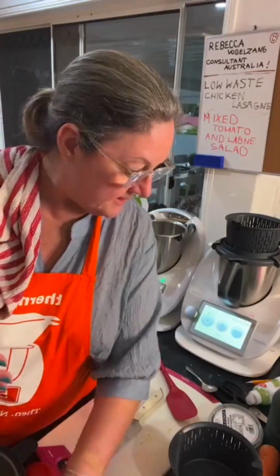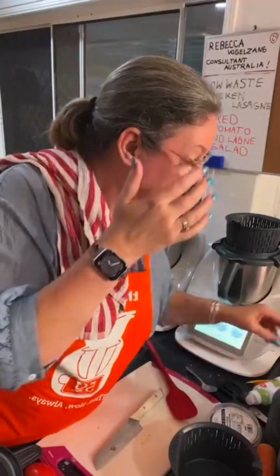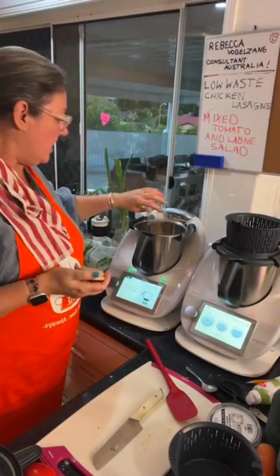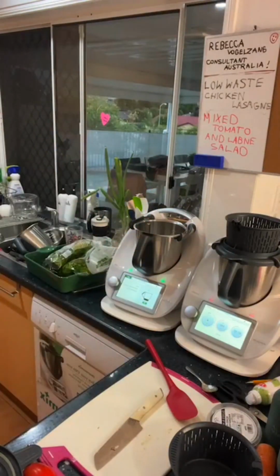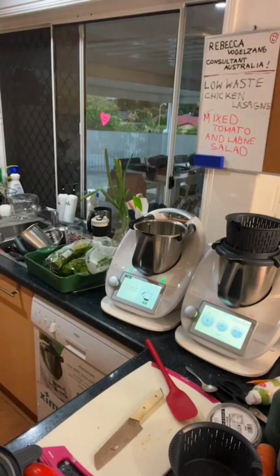Someone else is asking, what is a Thermomix? They're not sure. So, sorry, I'm just looking for an ingredient that I know is here. Here it is, right in front of my face. Yes, I own multiple bowls and multiple machines. I actually own 4 Thermomixes. However, one I've given to my father, and I've got a couple out on loan at the moment. My other one's out on loan with one of my team at the moment.